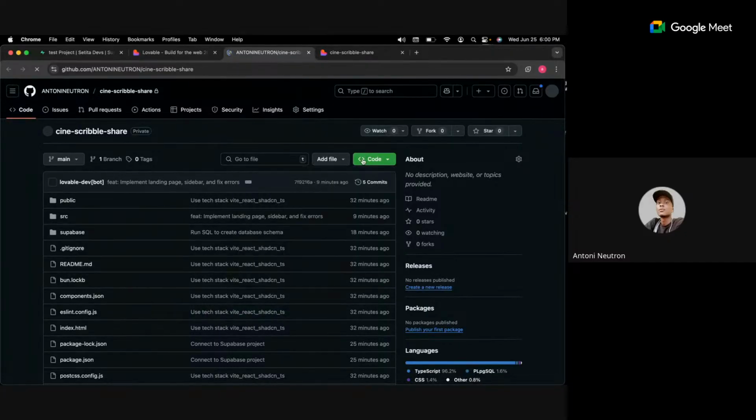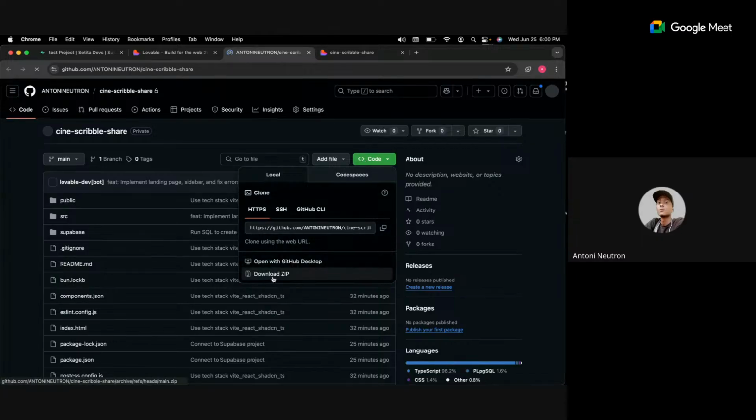Next up now, let's take it locally. So in order to get your code locally after you have connected it, I think you can afford to download a zip if you want to. If you don't want to, you can copy the link and use git clone.